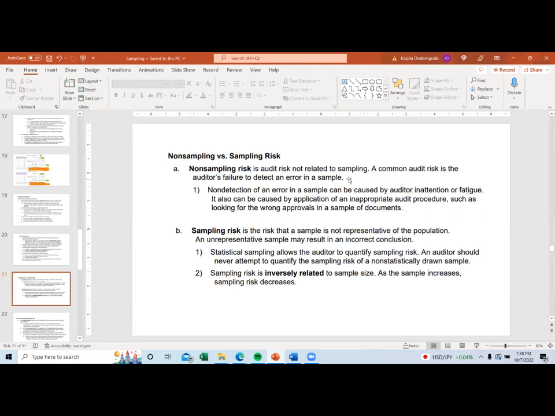Say, for example, there were 5 points of authorization that you were supposed to check to see whether the authorization is complete, but he checks only 3 points. He does not check everything. So due to fatigue, oversight, negligence, improper training, or not following the audit procedure, whatever it is, it is not due to the process of selecting the sample, but to checking the document or following the procedure. So then you are not making the correct judgment. That is the non-sampling risk. I hope you are clear with the idea of what is sampling risk and what is non-sampling risk.